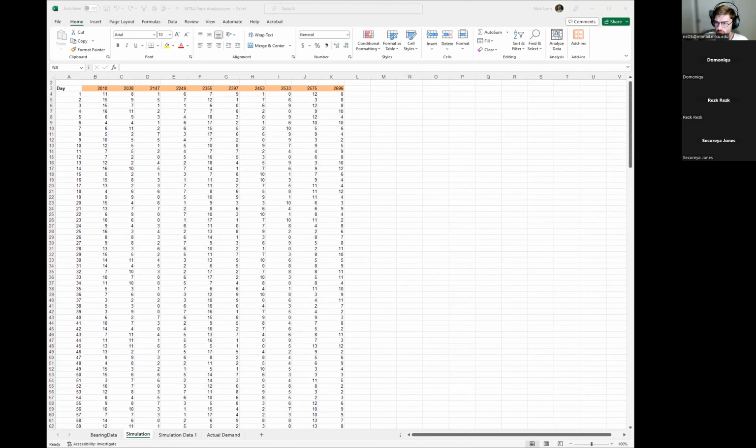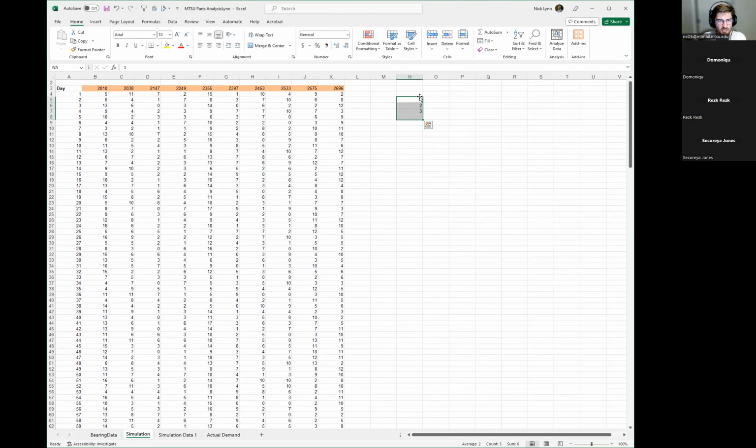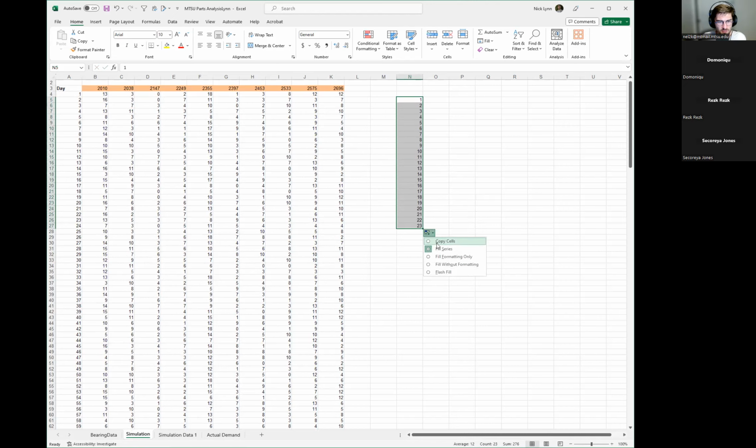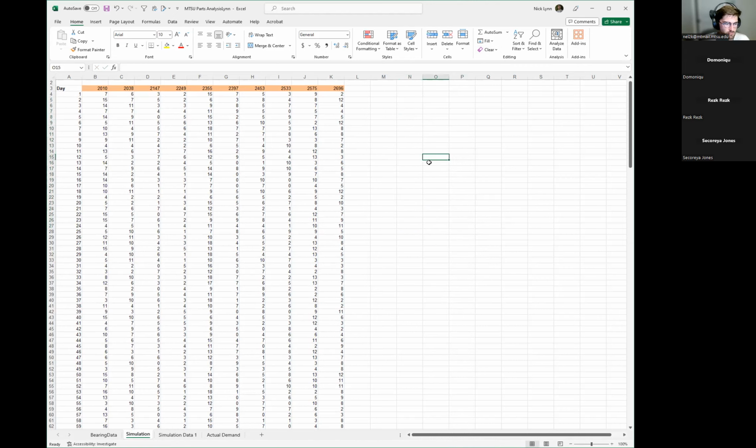Mine has said 1111 1,000 times. It didn't work for me. Did you type in 1, 2, 3 and then highlight all 3 of those and drag? Yeah. Okay, so whenever you do the paste option, you should be able to change that in the paste option, like a sequence paste. You can change it to fill series. Yeah, right there, fill series. That's what you're wanting to do. So click that and then it's working now.